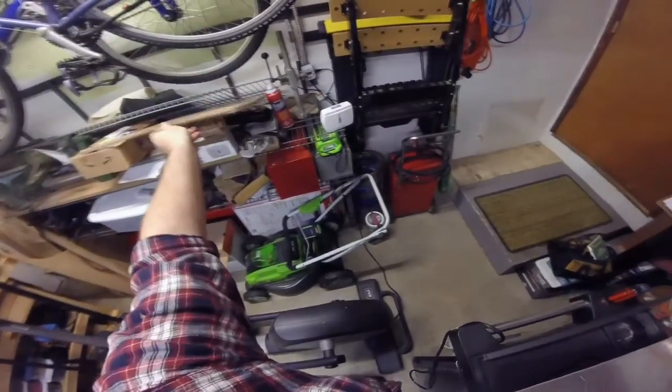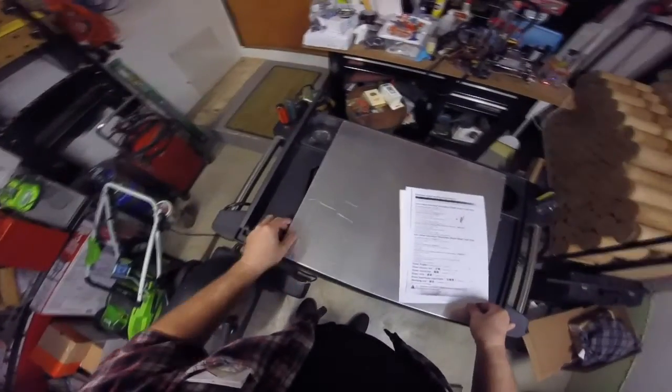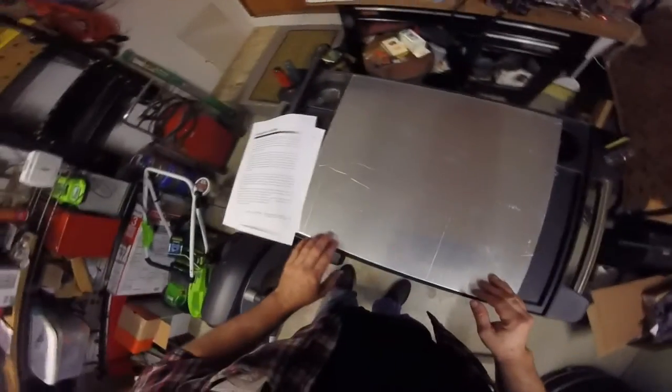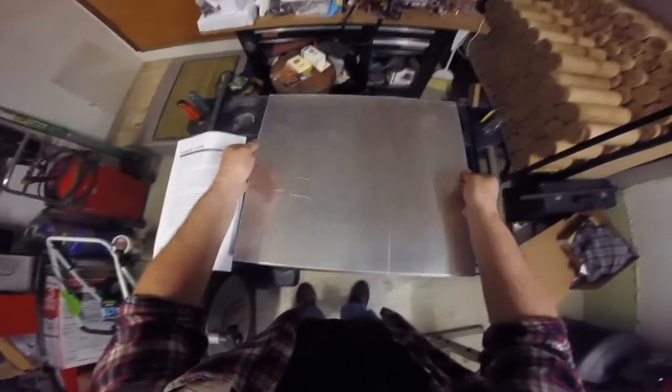This is the unboxing of that particular surface. It came all the way from China — I'm not sure why, since I'm fairly certain we still have aluminum in the United States. But that is where this aluminum surface came from, and it's a pretty impressive sheet of metal. It's plain, but it's thick.